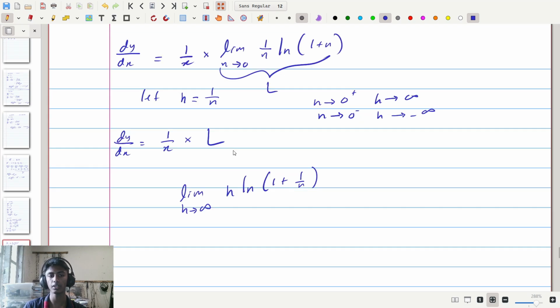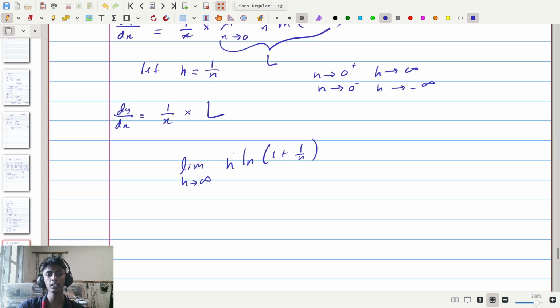Now here I want to direct your attention to the fact that over here we have a constant times a logarithm. You will know that when we have this kind of thing, this is the same as taking this thing to the power of that number, as in the logarithm of a to the power of b is equal to b times the logarithm of a, and vice versa. This is the same for all logarithms, therefore it's true for the natural logarithm as well. Using this, we can rewrite this in the form of the limit as h approaches positive infinity of the natural logarithm of the value of 1 plus 1 divided by h to the power of h.